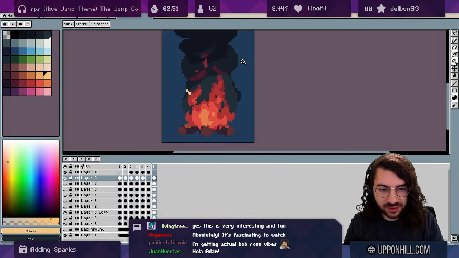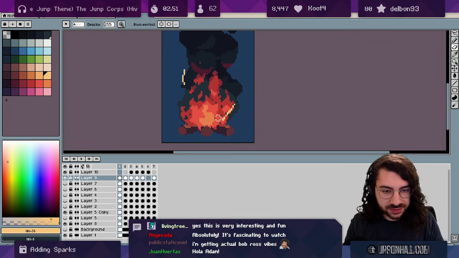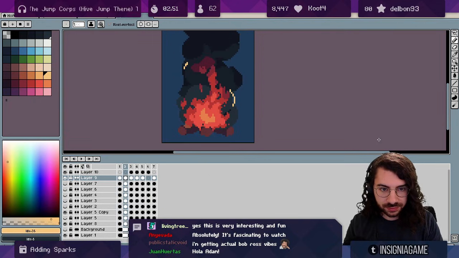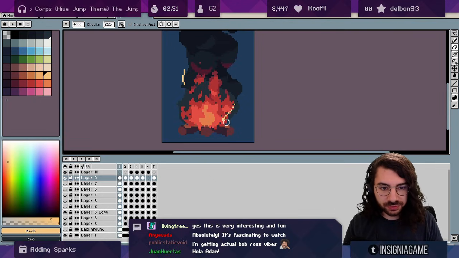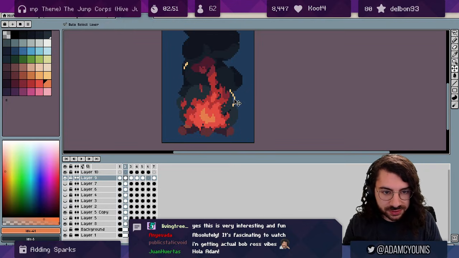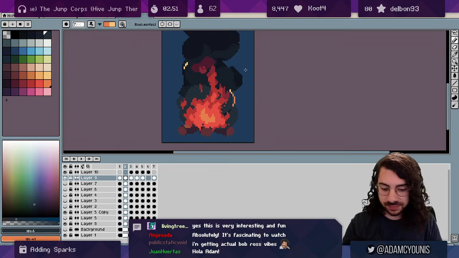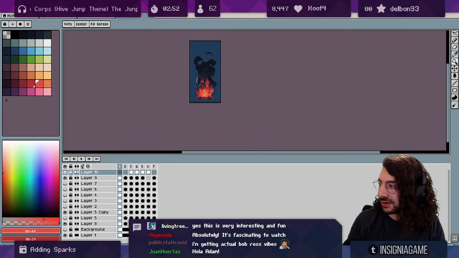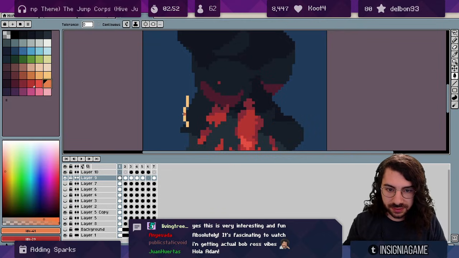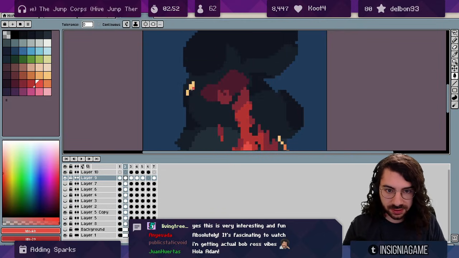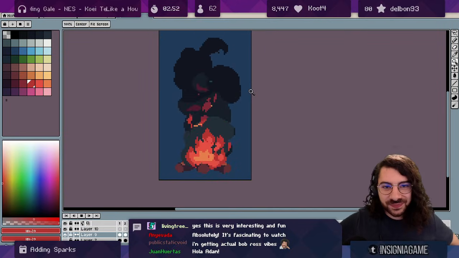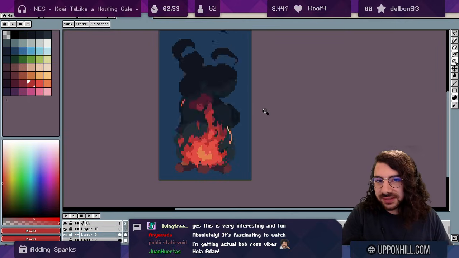Now, if you want to be very, very careful, you can actually shade these as well. So you can come through with a shade tool, and you can go on later frames and just darken them so that the sparks kind of die out. So like here, this is going to be orange, and then it's going to be red. Fire! There you go.